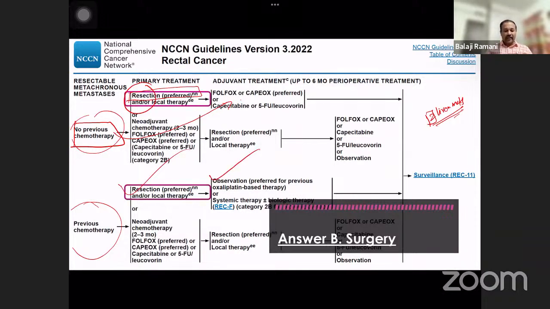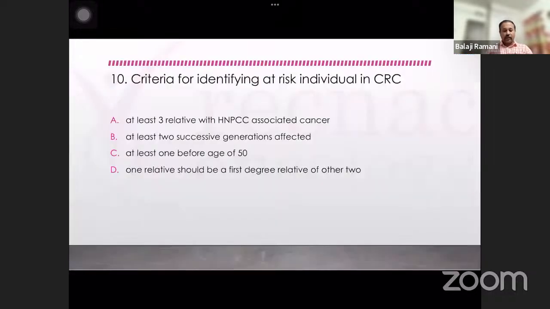Okay. So secondarily, suppose you have got a slightly largish tumor, and you are not sure regarding the resection or the margins and things like that. That is the scenario where you will consider going in for neoadjuvant chemotherapy, and then you plan for resection as the preferred modality of treatment.